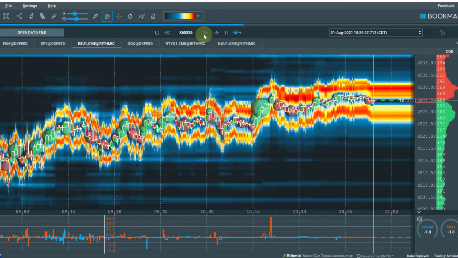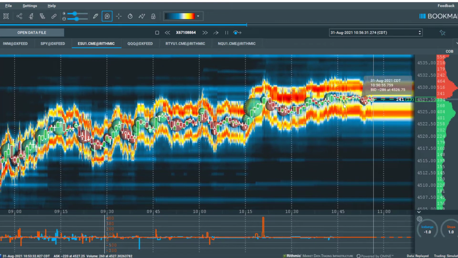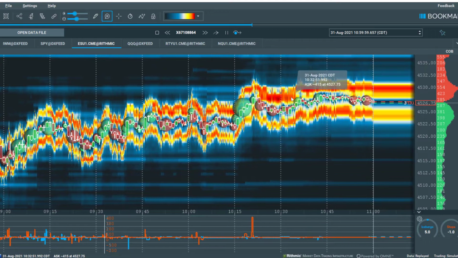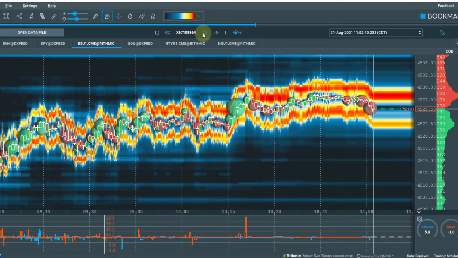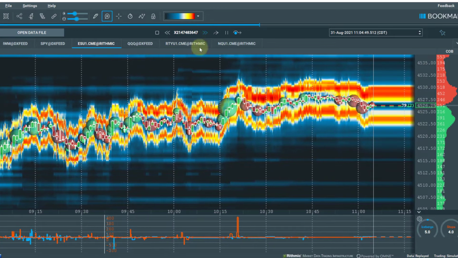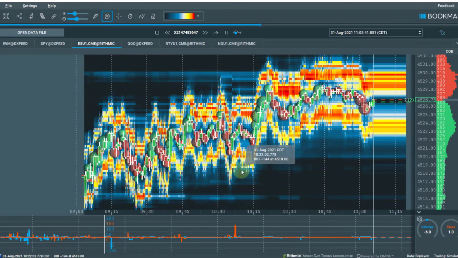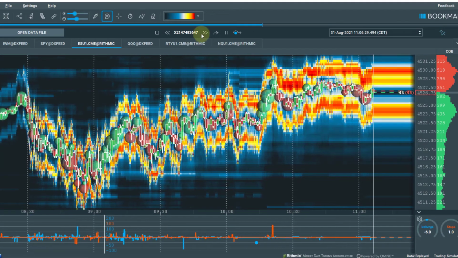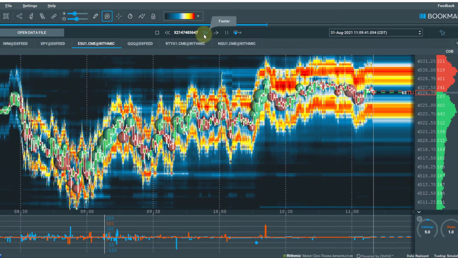So let's speed this up just so you can see it play out, because it just gets hung up here. That stop run just stopped it in its tracks, and then it loses momentum, and it tries to go up and it tries to go up, and then eventually it just gives up and goes back down. Let's stretch this out a little bit so it looks a little more dramatic. We are at full speed right now, folks.